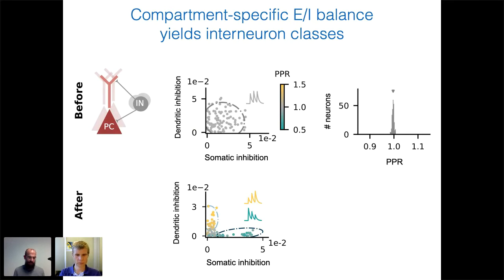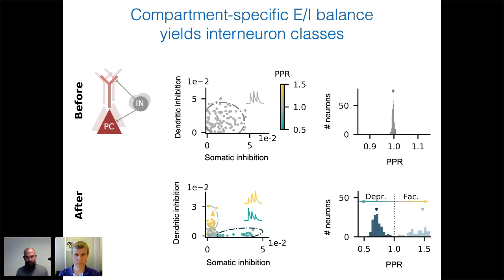And that's something that's very much akin to what we've seen in cortex. If you look at the distribution of these paired pulse ratios, you see that this is now very much a bimodal distribution. This is not a continuum of things, but there are really 2 classes of cells, one of which is depressing and one of which is facilitating. And if you think back to what I told you in the beginning about these interneuron circuits, this looks very much like these two cell classes, parvalbumin and SST cells, or somatostatin cells, that target the soma and the dendrite respectively and have depressing and facilitating synapses.